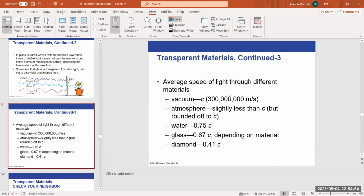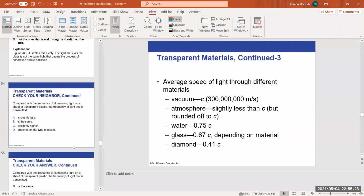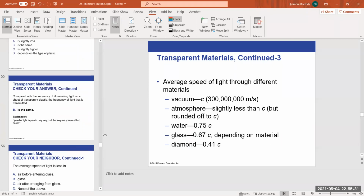Again, I mentioned the fact that the speed of light is 300 million meters per second or 300,000 kilometers per second, because in the atmosphere and the air, there is not much interaction of light with the particles, with the atoms, so it travels mainly with the speed of light. But in water, for example, there is a denser structure in there, so light is being absorbed and emitted again, so it travels at 75% the speed of light. Glass is even slower, and diamond even slower, less than half the speed of light, less than 150,000 kilometers per second, for reasons that I explained above. Although these materials are still transparent.